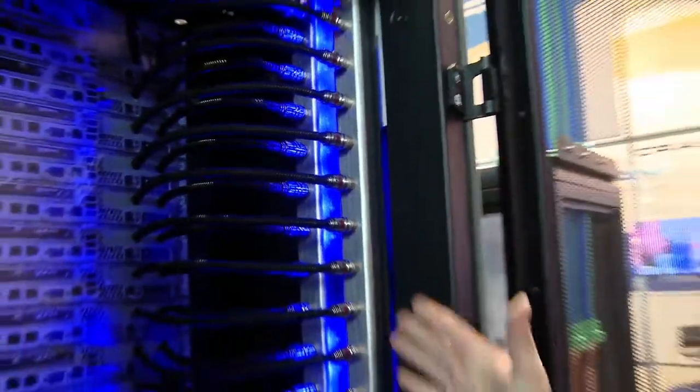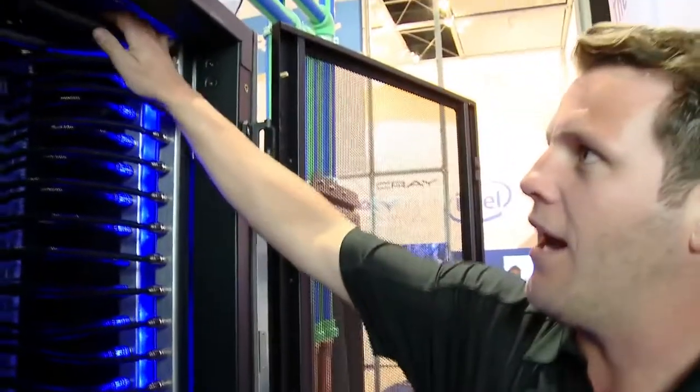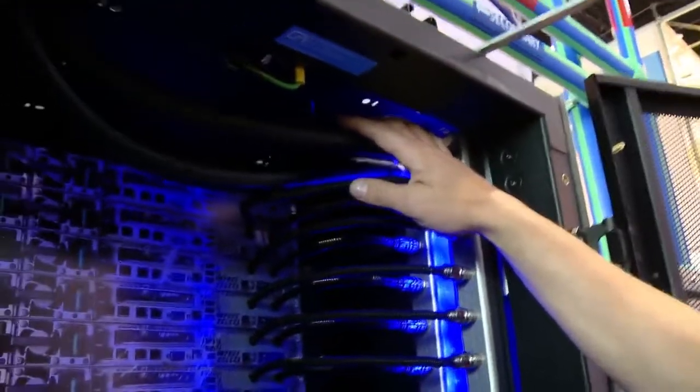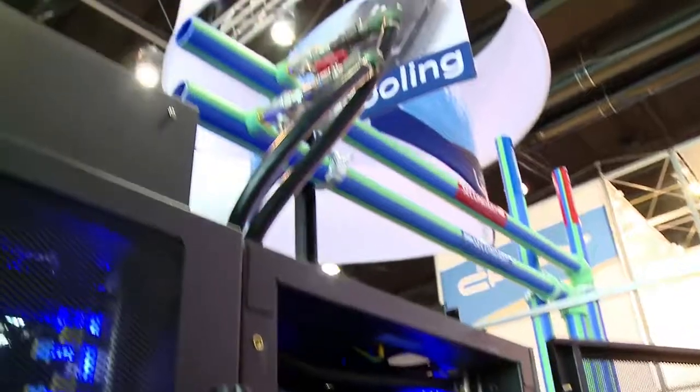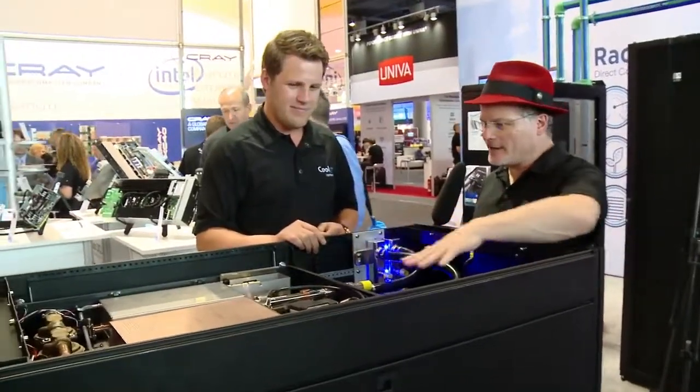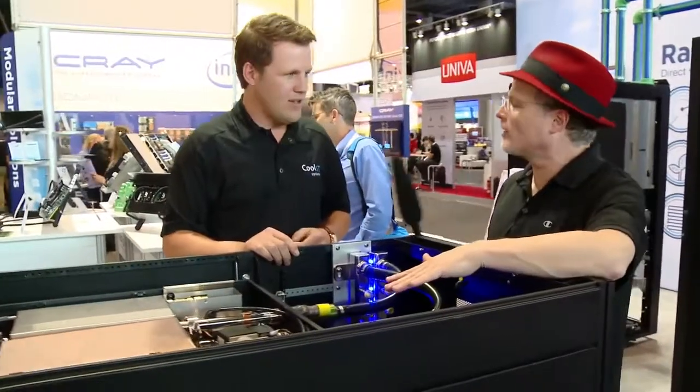Once we have all the servers aggregated in the manifold, we can take it either directly to a heat exchanger or up to plumbing, and then a row of racks will reach out to a heat exchanger. So Patrick, here we are on top of the machine, and this is one of your heat exchangers. How does it work?